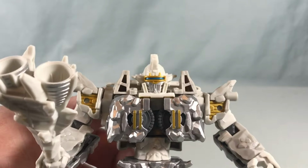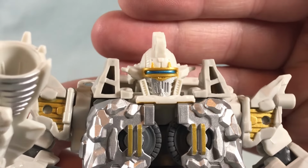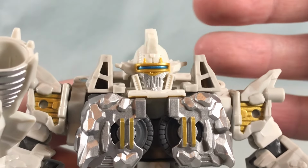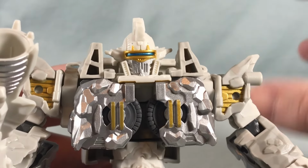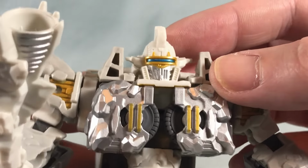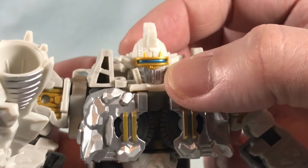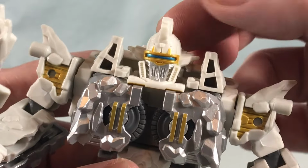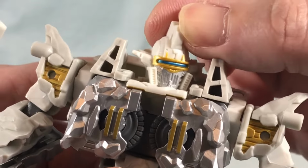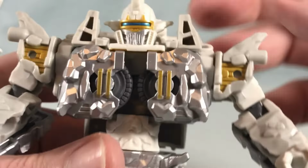First off, I love this head sculpt. I think this is so fun. I love the detailing. Got elements of like a knight's helmet, but also really reminds me of like an old school Cylon from Battlestar Galactica. I love the blue there for the visor. You have some nice gold there as well, silver for the faceplate. Just a really cool overall design. And that head, of course, can rotate from side to side.